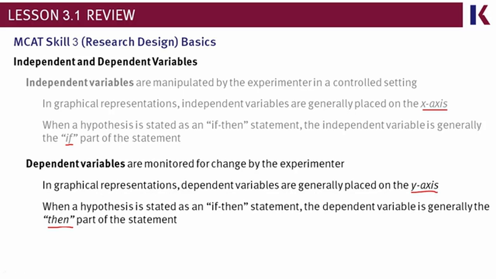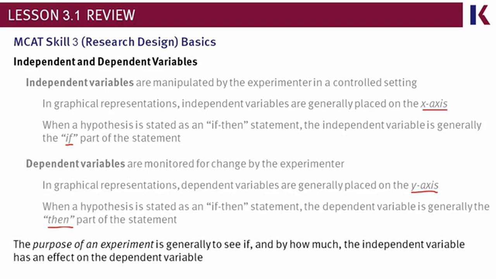That dovetails to the biggest takeaway for this whole lesson, which is the purpose of an experiment. That is to answer the question, does the independent variable influence the dependent variable? If your hypothesis is that taking a certain type of medicine will help congested people feel better in the morning, then the main question is, does this medicine affect whether or not people feel better? The medicine is the independent variable, and feeling better is the dependent variable.